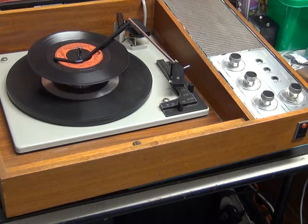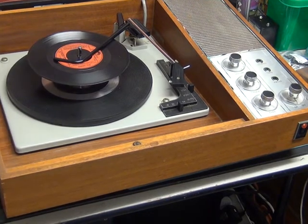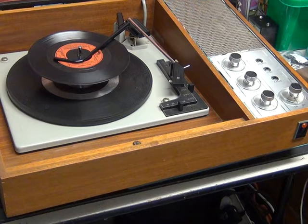Right, so here we have it, the finished Ultra record player. And if I look at the model number, because I've already forgotten, it's the 6042 from 1970-71-72 era. 5 watts RMS, solid state, and you can plug in a second amplifier for the other channel. This becomes the right-hand channel, and the separate amplifier becomes the left-hand channel. And funnily enough, I found one of those on eBay, and that will be coming, no doubt, in the post.